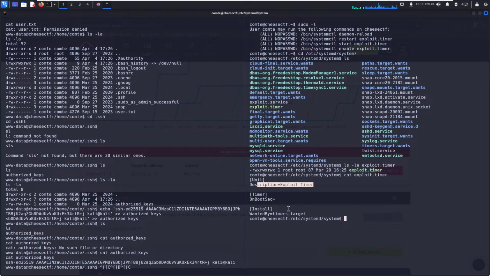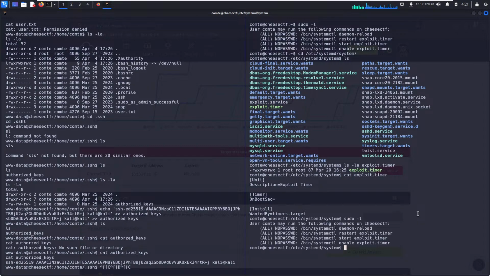Nothing much, right? We can see a description of export timer, wanted by that stuff. So what if I just run the command here, this one, with sudo, and paste the command.